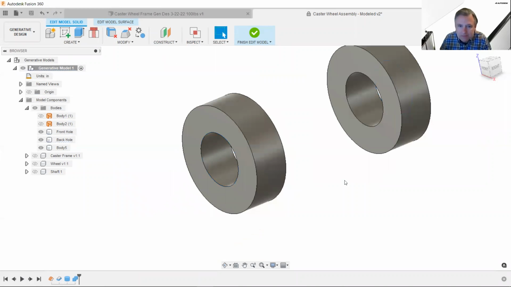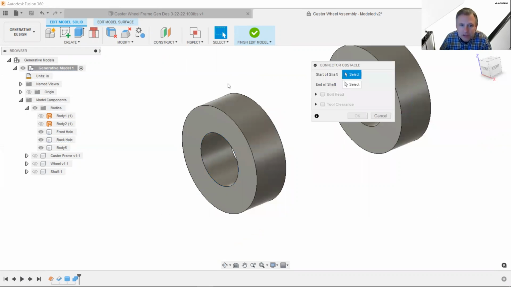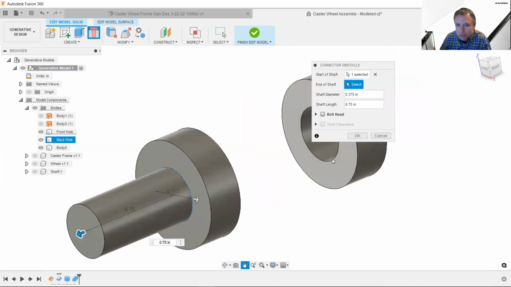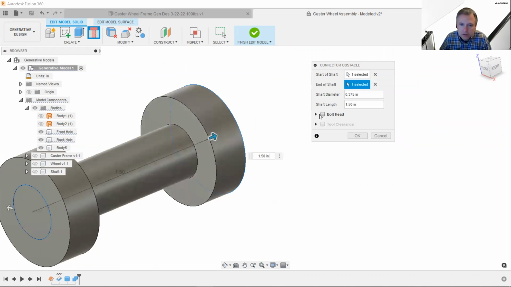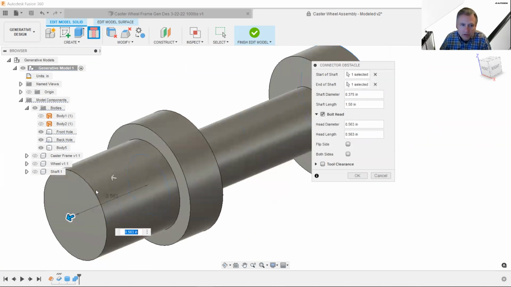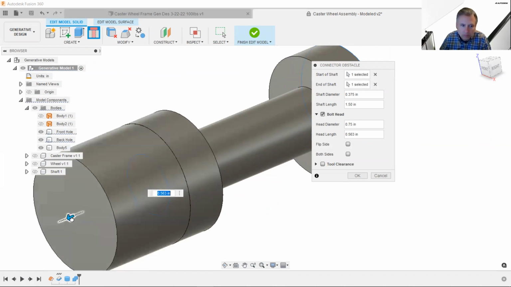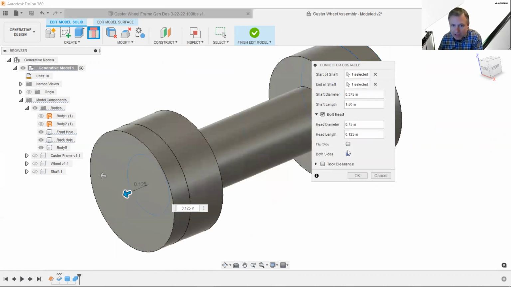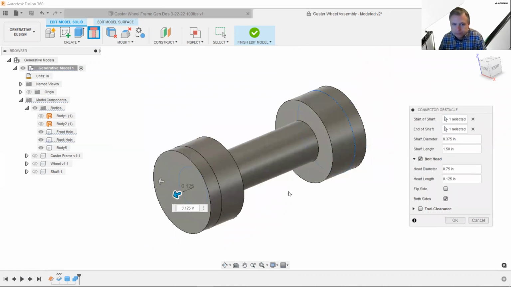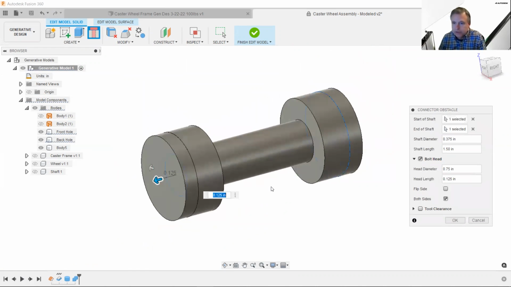All right, let me do it again. Connector obstacle. And I'll just pick that outside edge, bolt head, and then both sides. Does everyone's screen resemble mine?